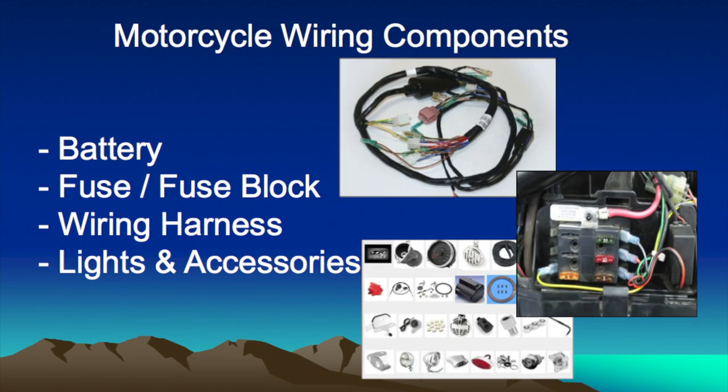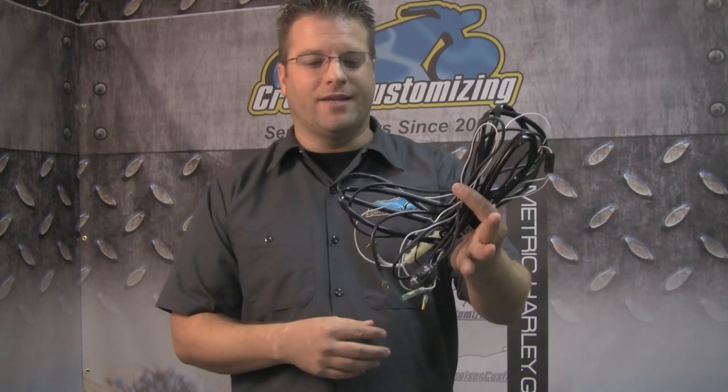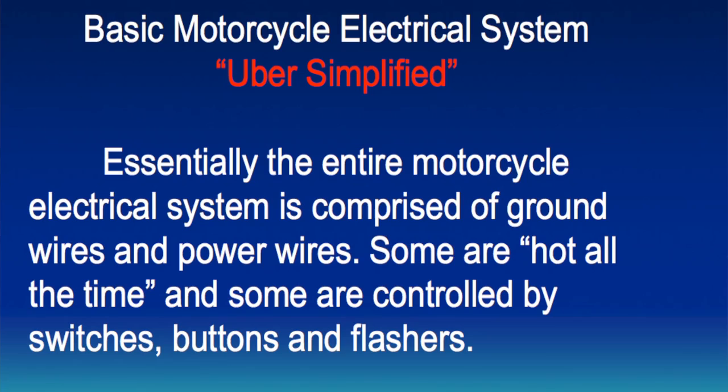Lighting and electrics in general might be the most scary thing when it comes to customizing your motorcycle. Granted, you take a look at a pile of wires like this. This is a wire harness for a driving light bar. You might think, my gosh, that's scary. But in all reality, when you break it down, there are two main types of wires in a motorcycle. You've got ground and power.